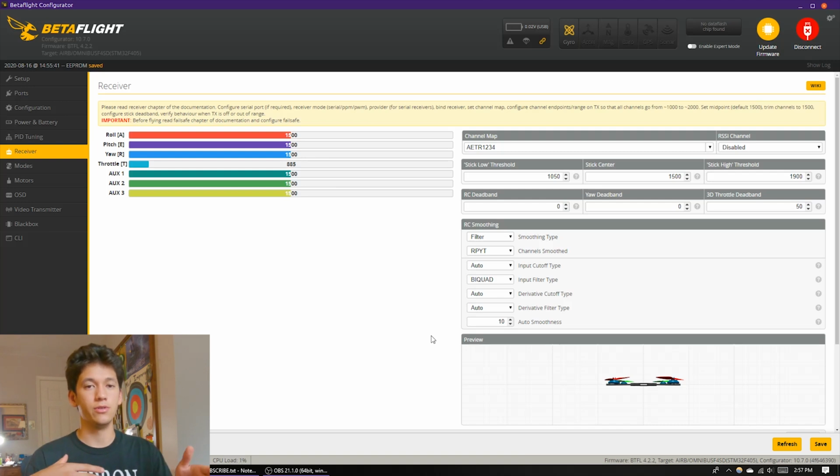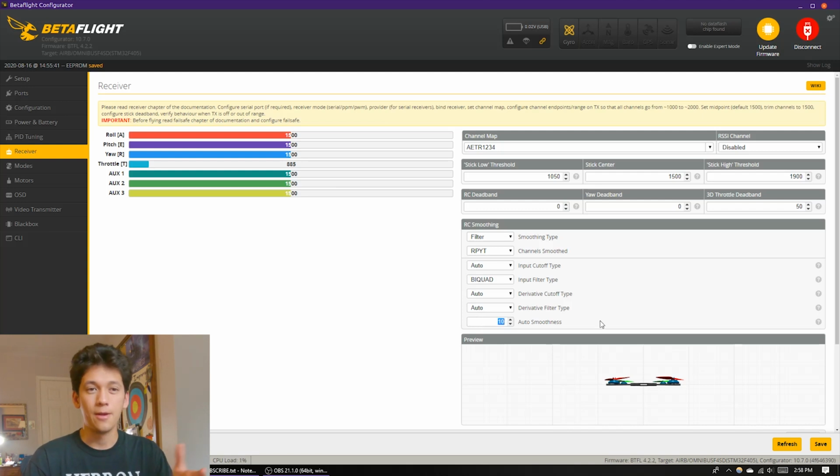However, one of the reasons why I think they have RC smoothing on by default is because a lot of the features in the PID tuning tab are based off of the changes in the stick position. So if there are a lot of jitters in the RC signal, it can be hard to figure out what the stick is actually doing. But by smoothing out all the jitters, it makes it a lot more clear to those features what is actually going on and actually helps them to work as intended. However, since we turned off all those features, there's really no benefit to having the RC smoothing on unless you have a super jittery signal. So I just like to turn this off.